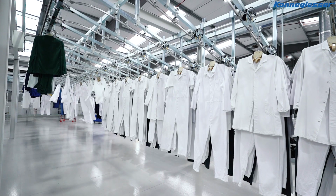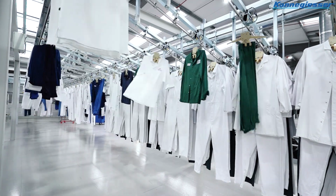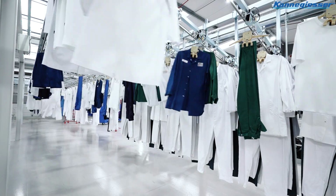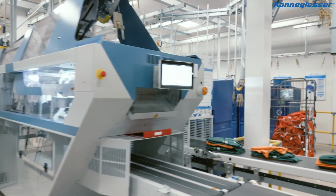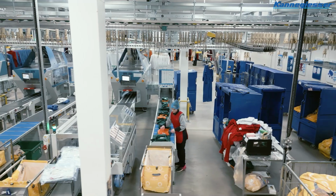So organising garments into customer or day or route or wearer or whatever it may be, having a manual process with that where you've got people organising those garments creates quite a large amount of human error. With the system doing that, we've found a great improvement in accuracy in our packing. So the big benefits are efficiency, touch points on the garments, and the accuracy of packing out and delivery to the customer.